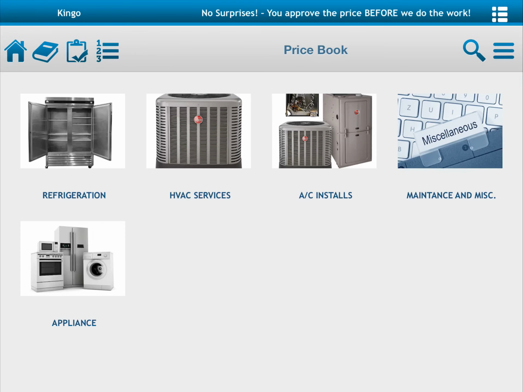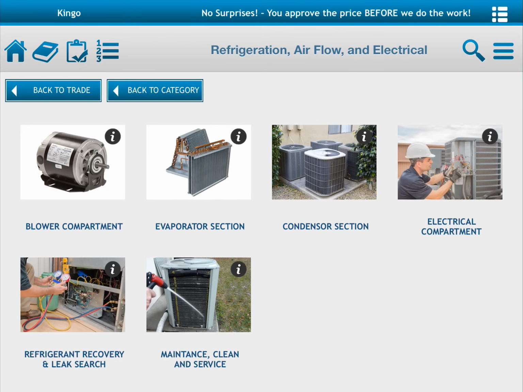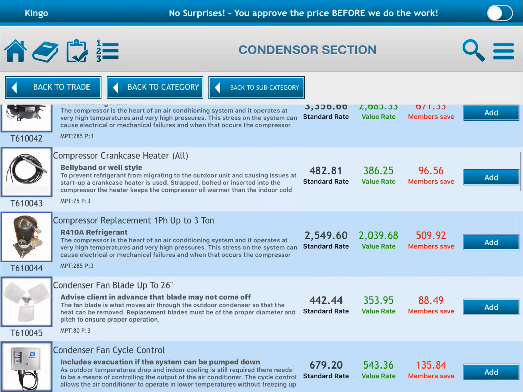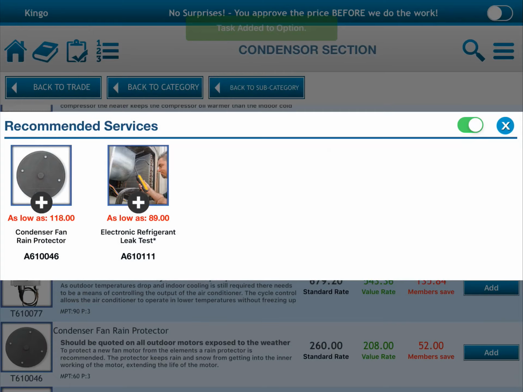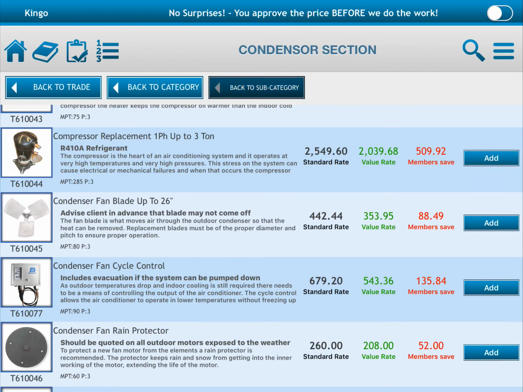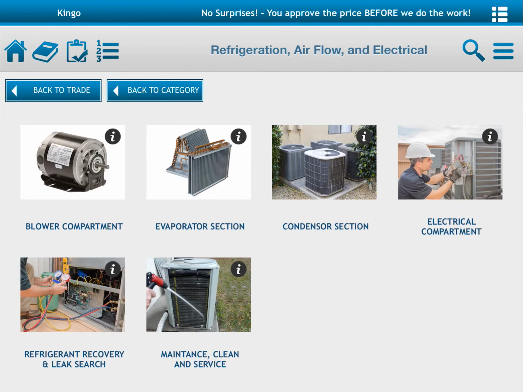We can go back to the price book, service, condenser, and let's have the fan blade at full price, which is $353.95. Add to option board. Recommended. Add. And add the capacitor at full price.